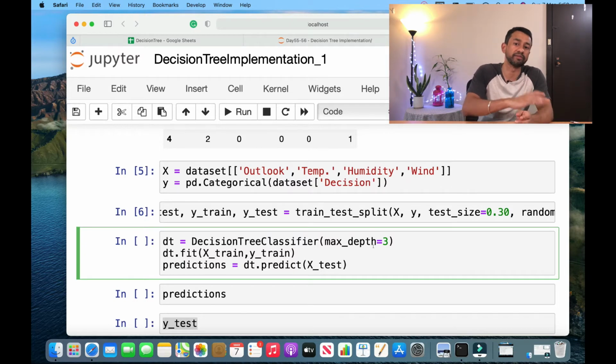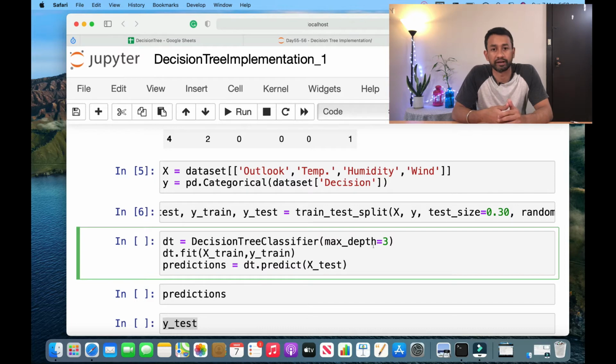We saw in the previous video the other 3 hyperparameters that are commonly used. The first is criterion, where we pass what type of method should be used in order to build the decision tree. If we want to use ID3, we pass entropy as an option, or we can use gain ratio if we want to use C4.5. Depending upon the algorithm, we can pass on the criterion. And then there are other parameters that can be used, which is the maximum number of terminal or leaf nodes, and the number of samples that is required in order to split a particular node. These are all the various parameters that can be used.